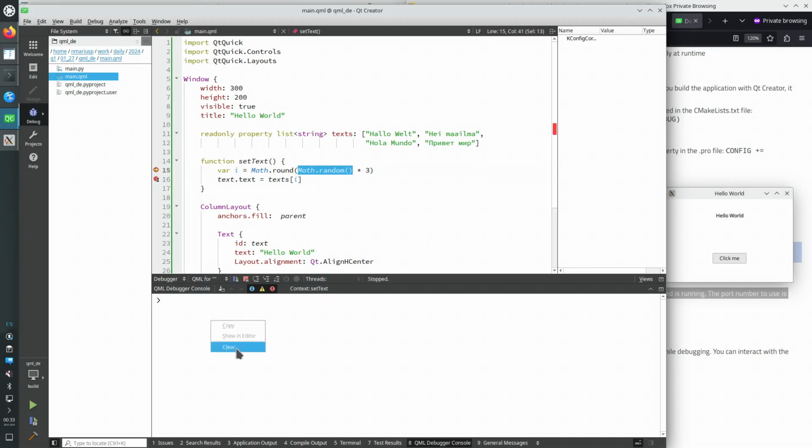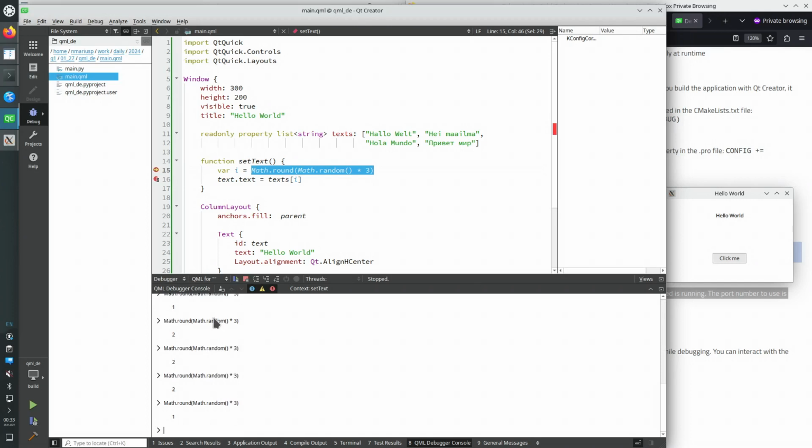Let's see what that looks like. Okay, so Math.random works. Math.random times 3 works. Math.round of this thing works. Up arrow, enter works.